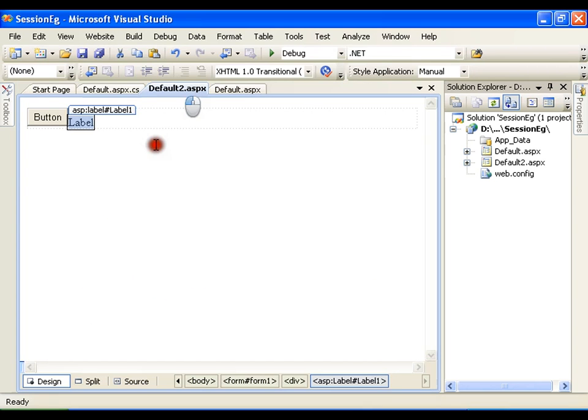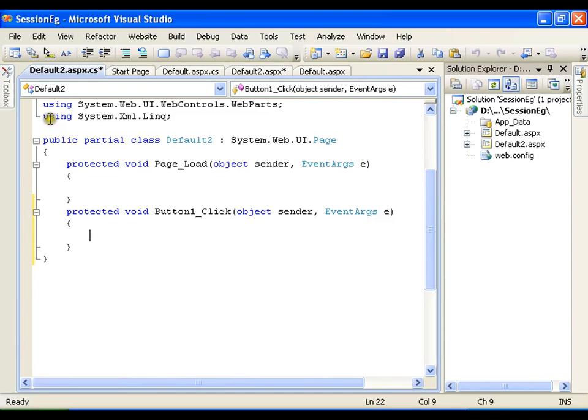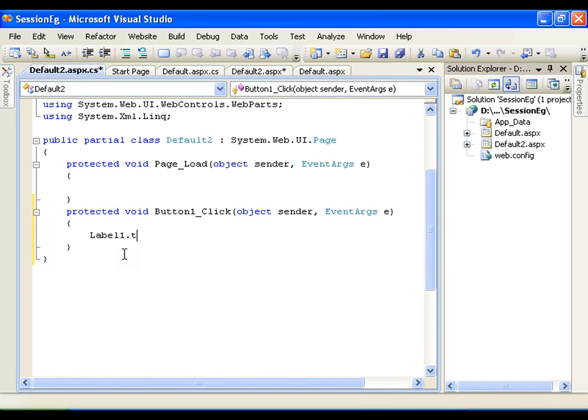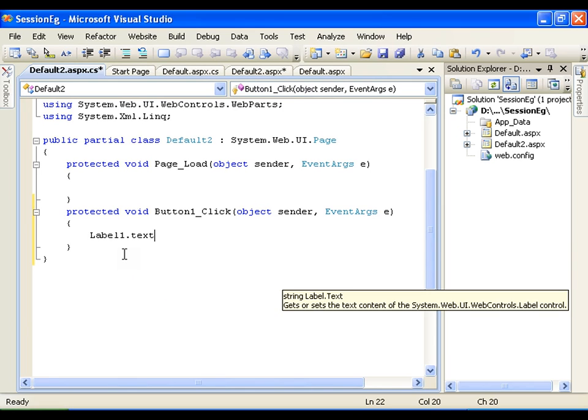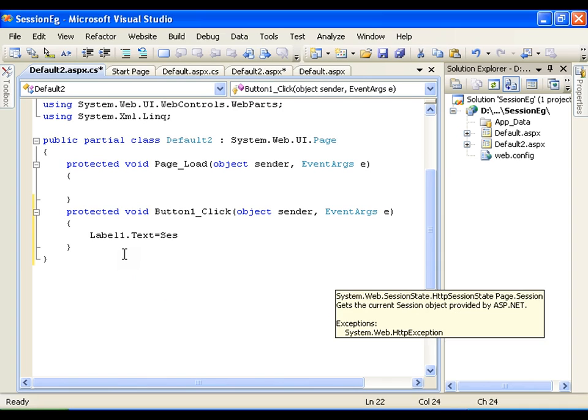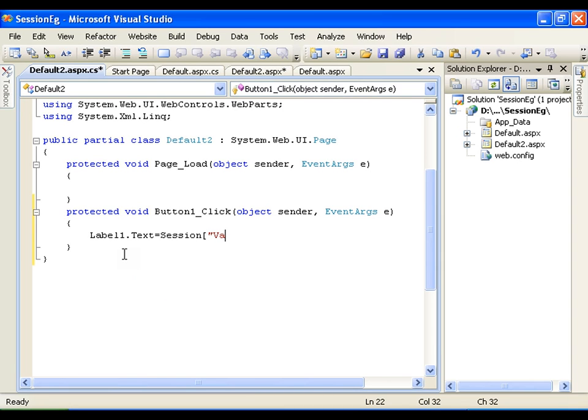Now in Default2, in this button click, I want to access that value. Again, it is the same as we accessed in view states. Say Label1.Text equals Session of val.ToString().